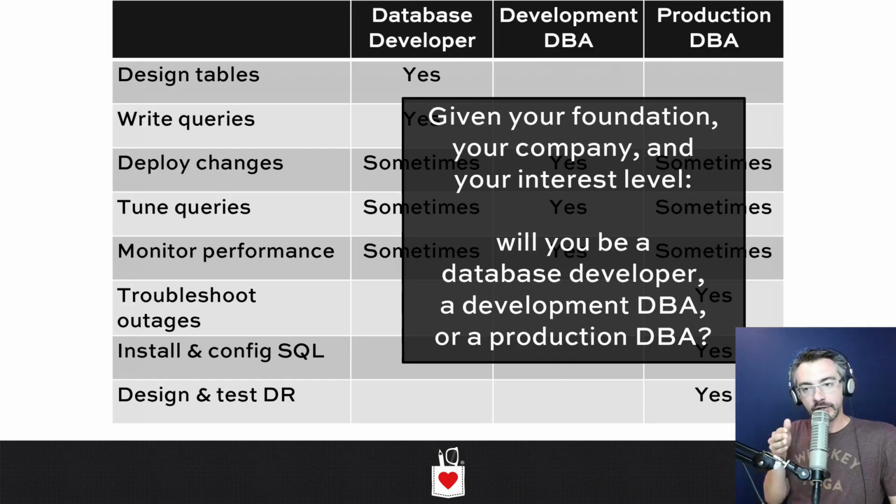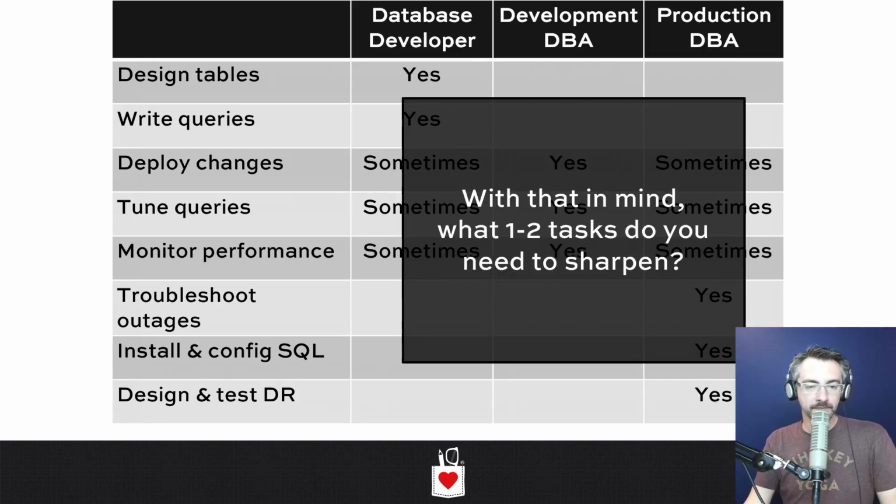At least now you won't feel so guilty about not being a 4 all the way across the board on all of these skills. So with that in mind, now think about which 1 or 2 tasks you want to sharpen. Because across the span of a year or 2 years, you can really only sharpen 1 or 2 of those lines, especially given the frantic rate at which SQL Server changes are coming out.